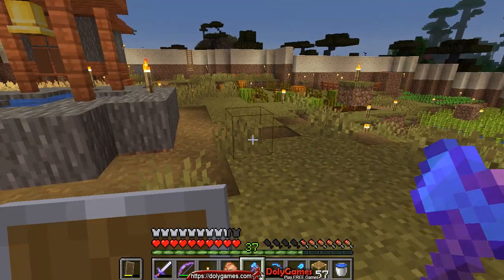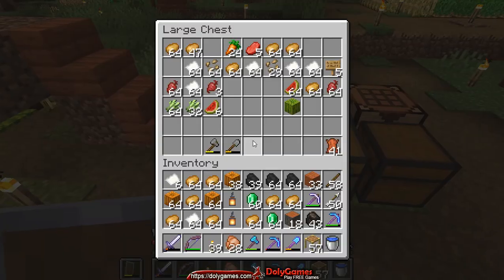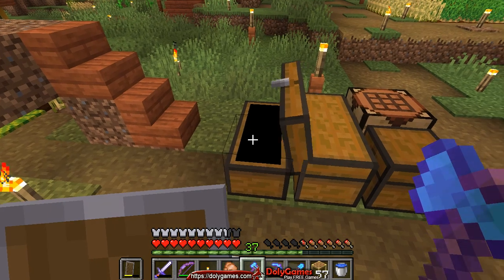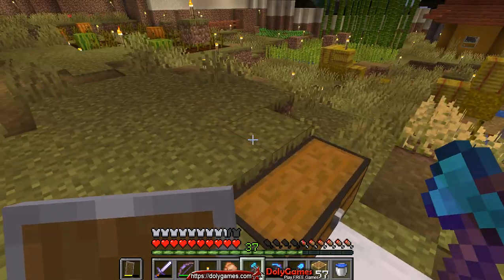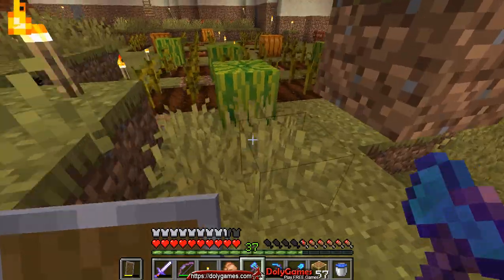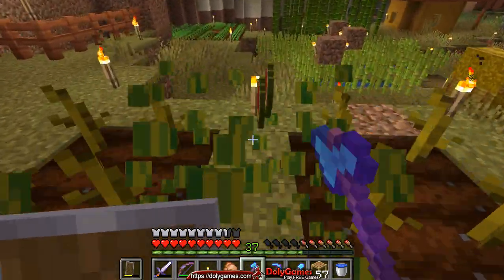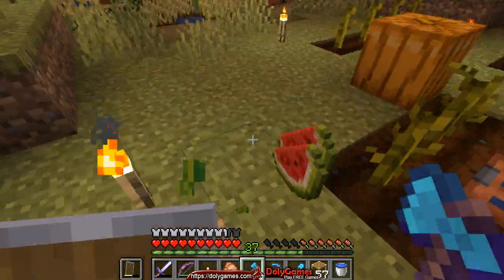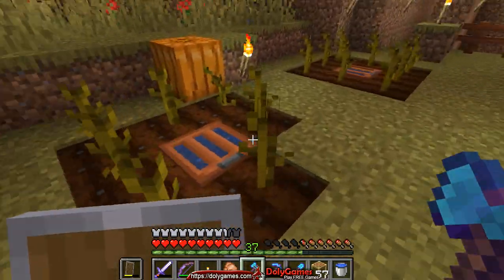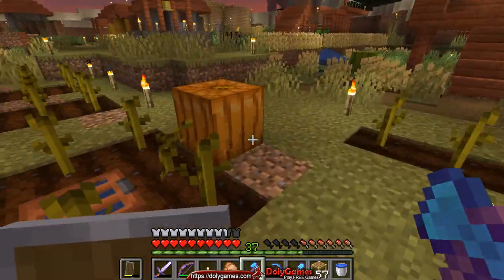You see how fast the pumpkins and melons are growing. Let's actually take a moment to grab them. This is almost the same as growing emeralds because you just grab these and trade them with the farmer villagers, and they give you emeralds for it.